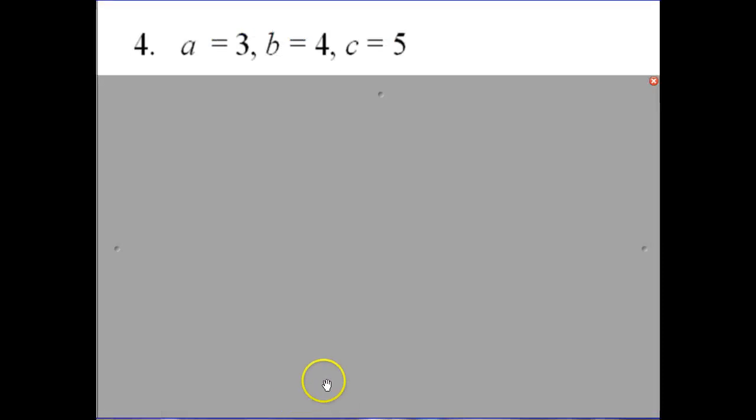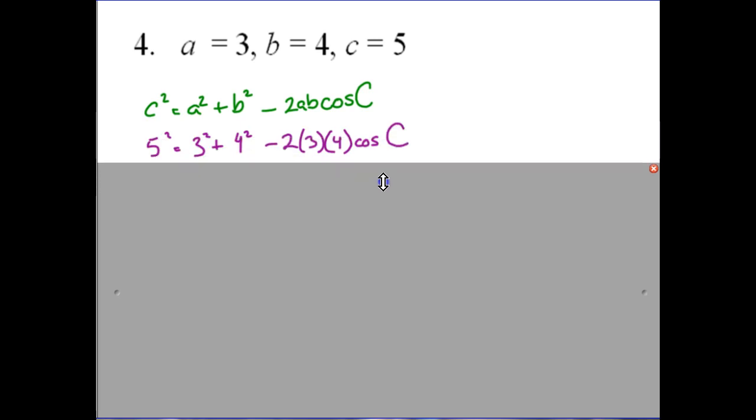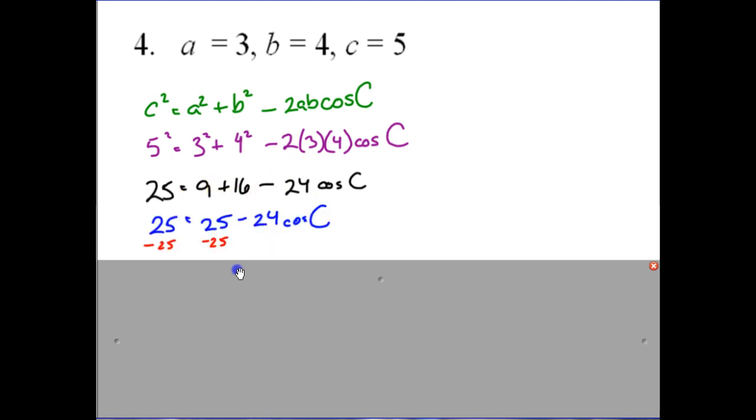Okay, so hopefully you got an answer for number 4. You set up your law of cosines, which is the same exact law of cosines as before. Sub in all your stuff. Do the arithmetic here, but again, these aren't like terms. These are the 9 and 16, put those together. You can't do 25 minus 24 and say it's 1. You cannot do it, because these aren't like terms.